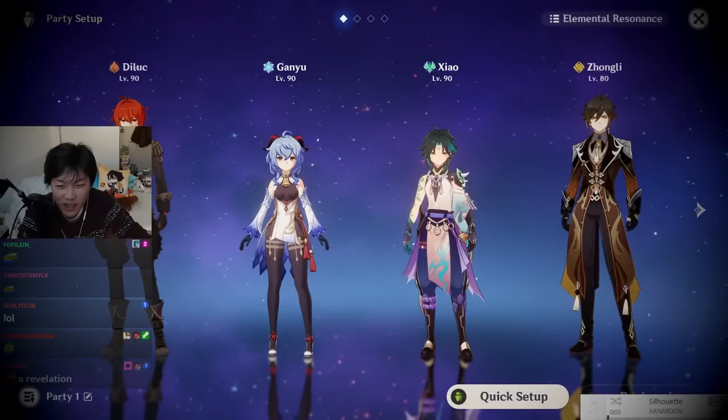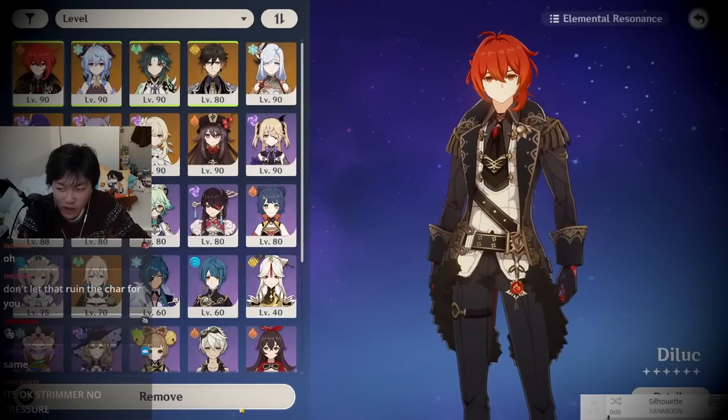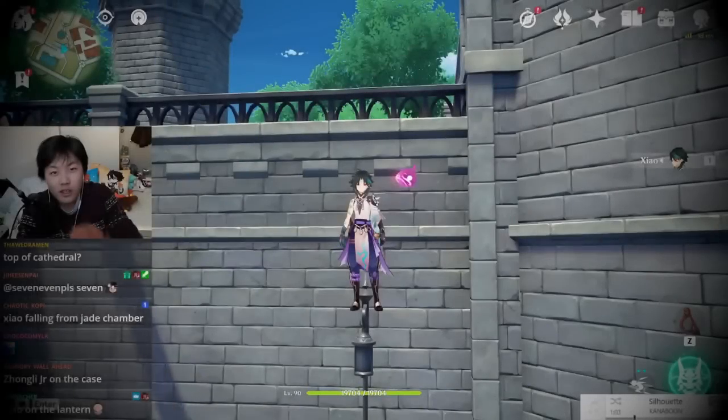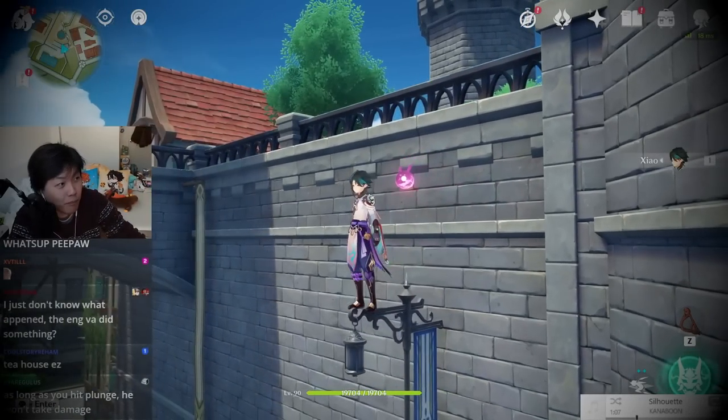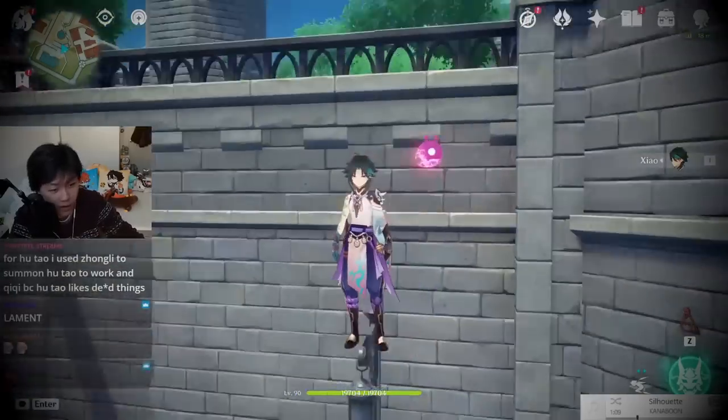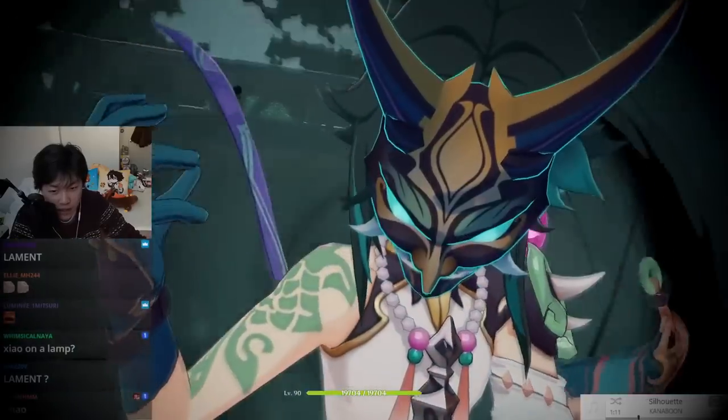You know what? Zhongli in the naughty corner has not really been working. What you are about to witness is the most iconic summoning ritual you have ever seen. Today, we are gathered to see the new ritual: Xiao on a lamppost in Mondstadt, while lamenting.